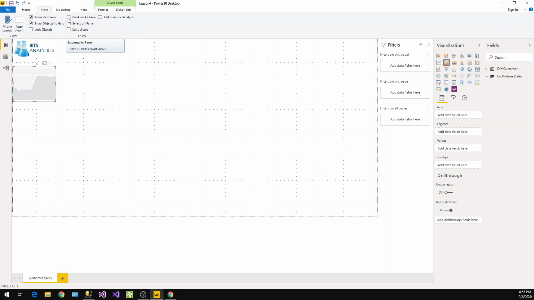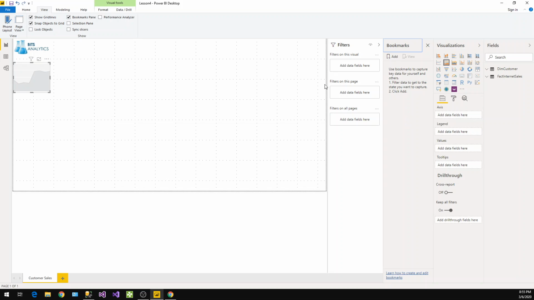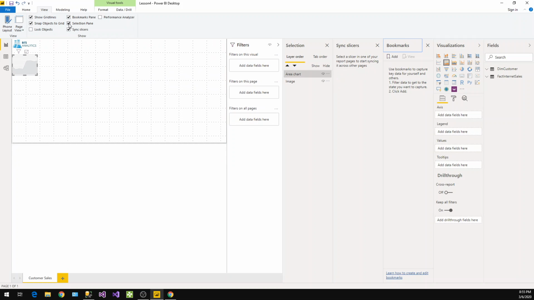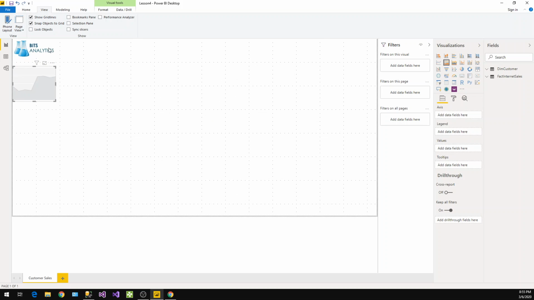These are the other things you can experiment. So if you select the bookmark pen, this one bookmark pen is here, then selection pen. A lot of things we will try to cover later, not needed right now for this particular lesson. Okay. Then another thing we like to see is that by default this fit to page is selected here. So this is how this fit to page looks like.